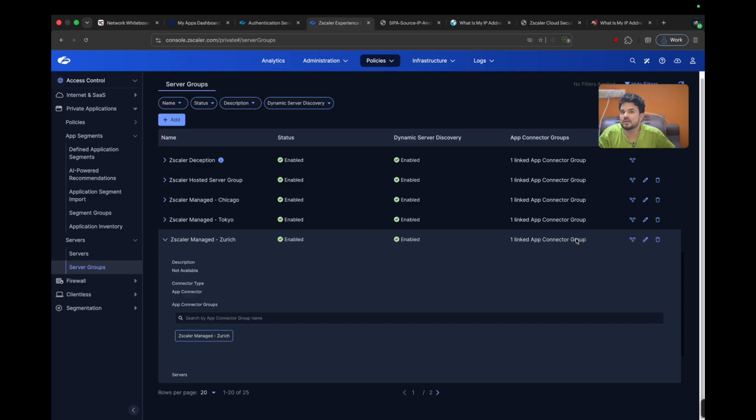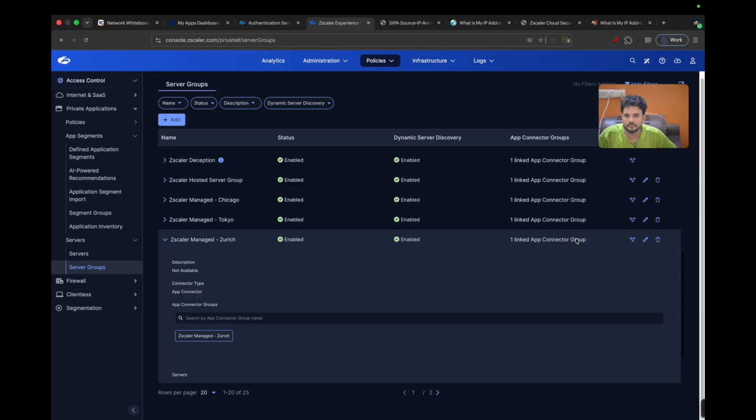Suppose you are creating a policy. Ideally you need to create 3 policies, or you can call all segments into the policy every time. If you have 3, that's fine. Suppose you have 100 app segments, how can you manage it? Every time you need to create a separate policy or add every time. Instead, you can create one segment group and call that name HR application and call all the app segments into that. So within a single call, once you're creating the policy, you call the apps, HR application, and all app segments are called into that.